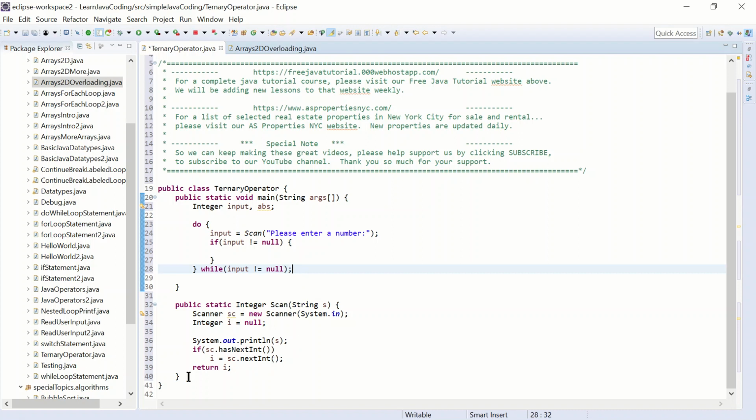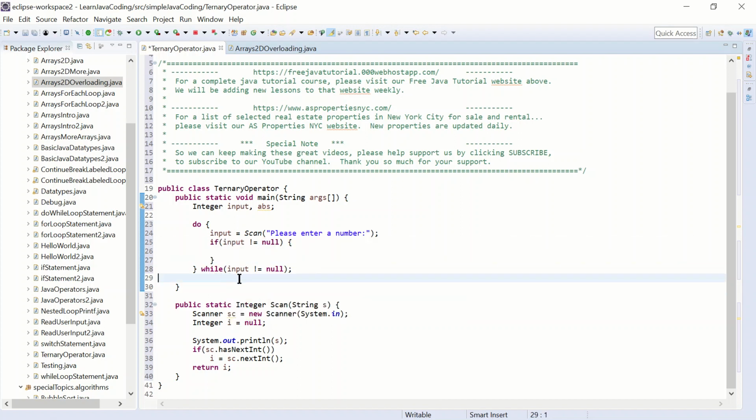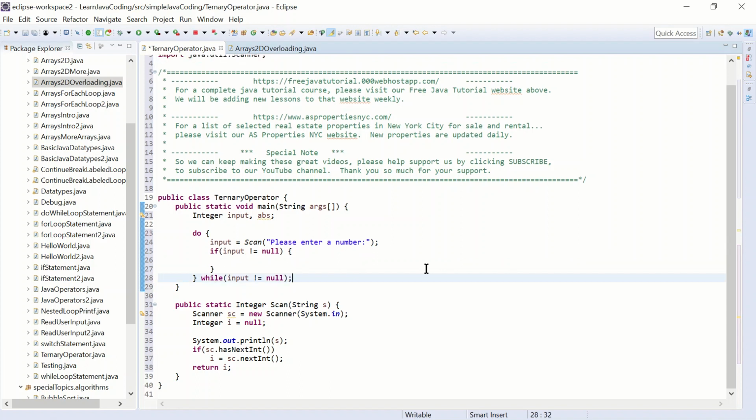Then again, this method is going to return null. Once the method returns null, I'm not going to do this, and it's going to exit out of the while loop and the program is going to end.